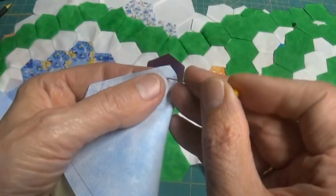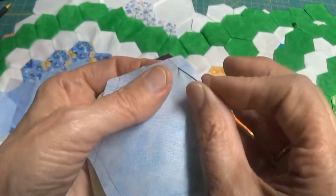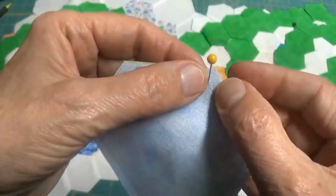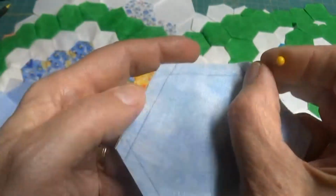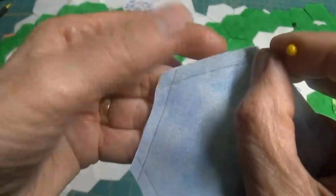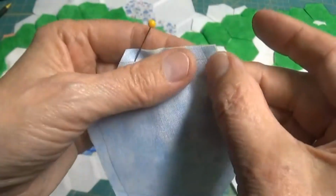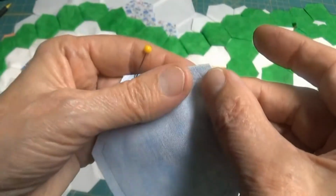If I went right through the dot, right there, the two edges should line up all the way around, and you pin it in place. I'm going to go here to the next dot. That's where I'm going to start with my needle.